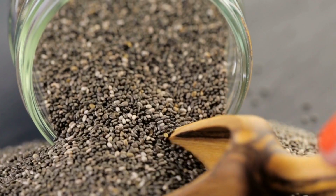All right, so let's dive in and talk about the most common egg substitutes. Because when it comes to egg substitutes, there are so many options. You can use chia seeds, flax seeds, tofu, bananas, even applesauce or yogurt.